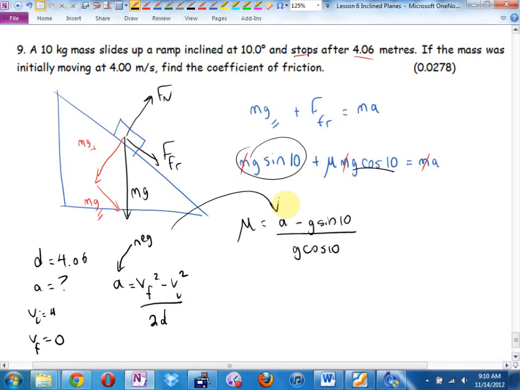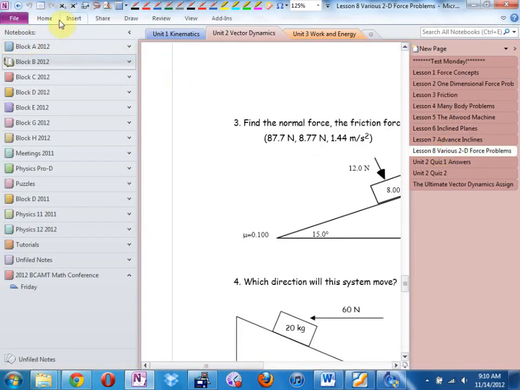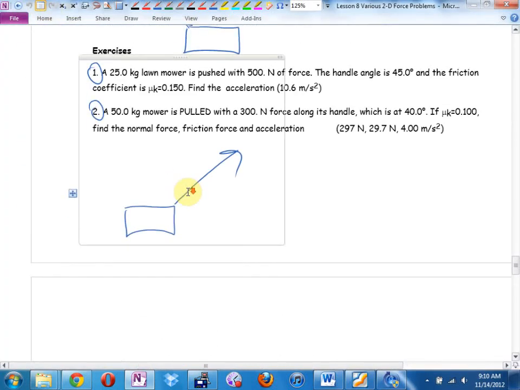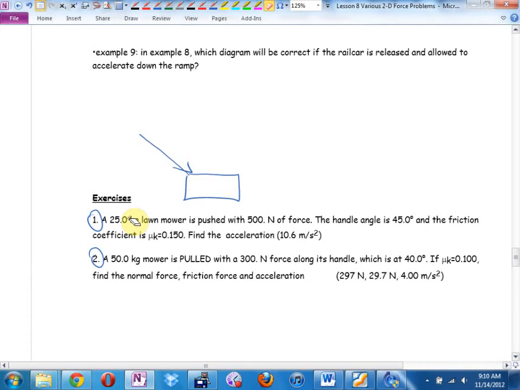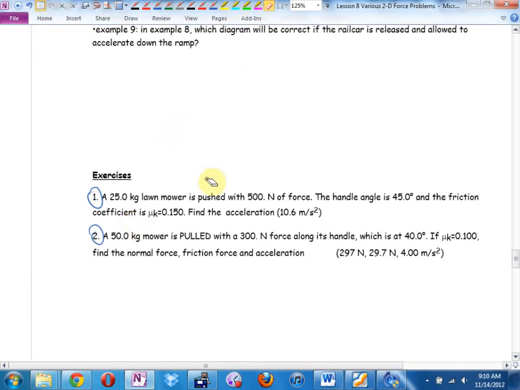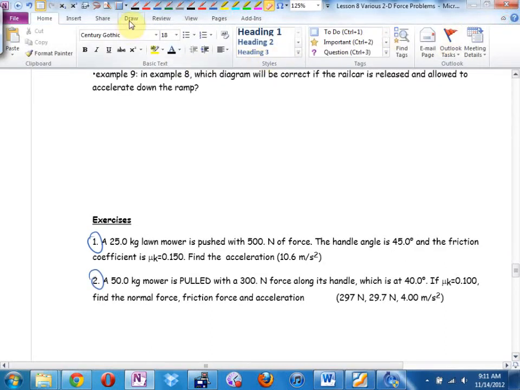Any others? Lesson 8, question 2. I like question 2. Number 2 is a nice question. And I erased my diagram because I'm going to do a slightly better diagram. So it says the mower is pulled. You know what? Because I know I'm going to need lots of room, I'm going to do the diagram up here, if that's okay, and the work down here. And heck, let's even really go high-tech, Mr. Dewick.